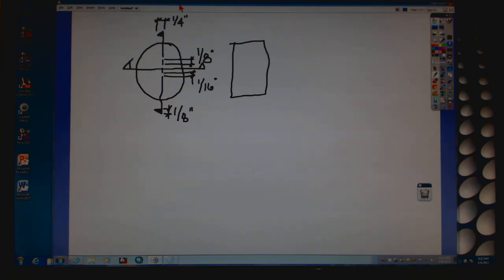Which way would my image go? To the bottom. I would draw an image at the bottom. So whichever way the arrowheads are pointing, you draw the image the opposite way. If it's pointing to the top, you draw it to the bottom. If it's pointing to the left, you draw it to the right.